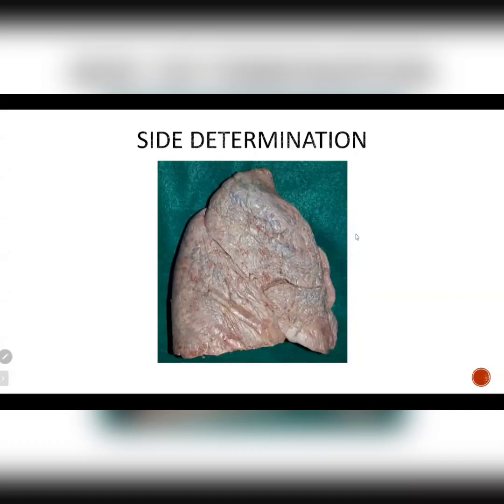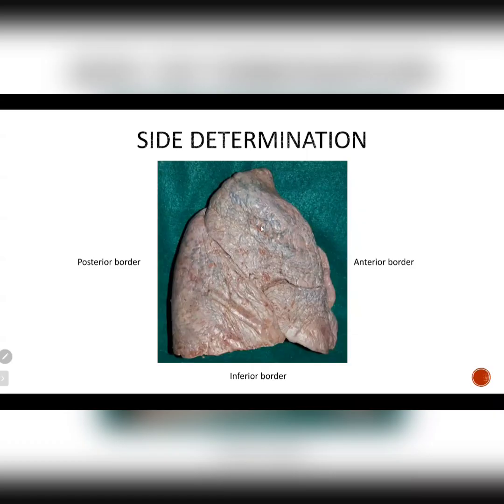So you know how to identify the superior and inferior aspect of the lung. Then you look at the borders. The border that is thin and sharp is the anterior border, whereas the blunt or rounded border will be the posterior border. And in the region of the base of the lung, between the base and the other surfaces, will be a sharp inferior border.